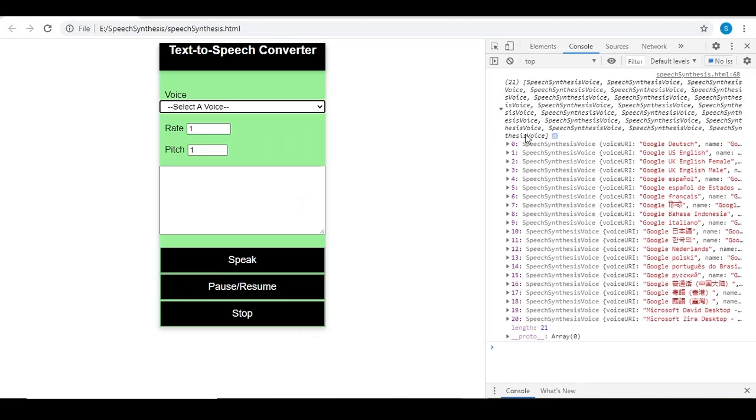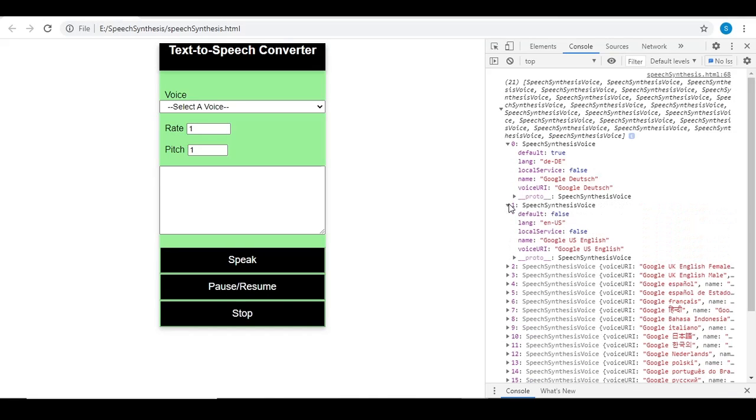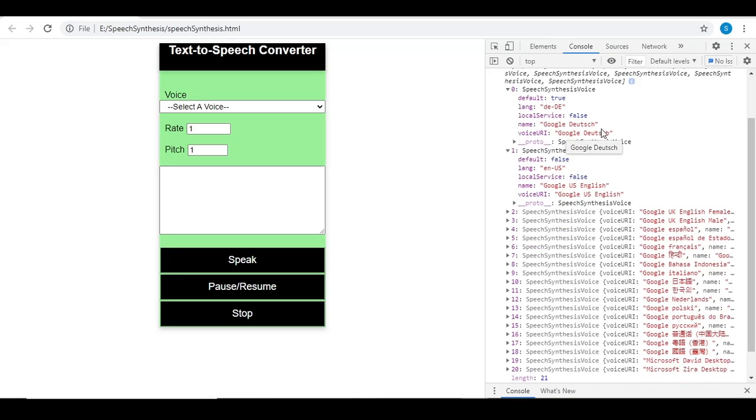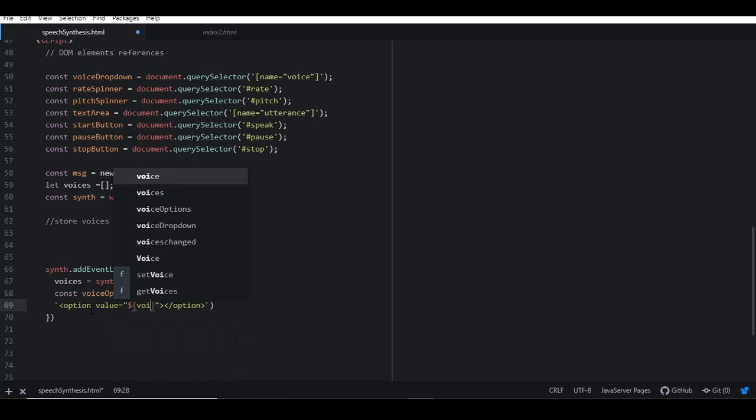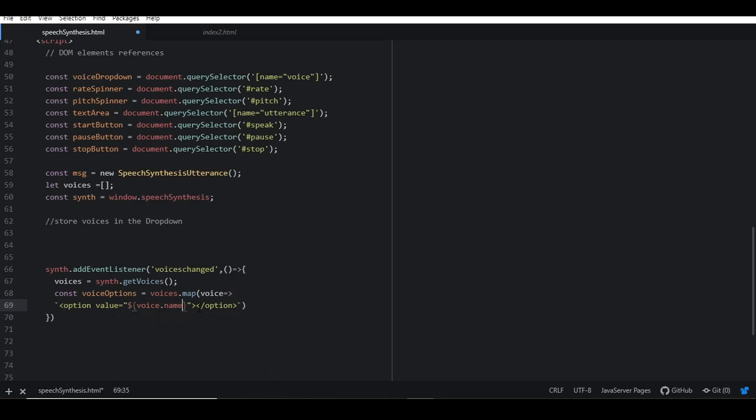So if I go through this array, you will see each of these voices have some unique parameters, some unique values like name, language, local service. So I'm gonna use this name as the identity of each voice. I'm gonna set the value of the option as the name of the voice, and as the displayed name I'm gonna put the name and the language.